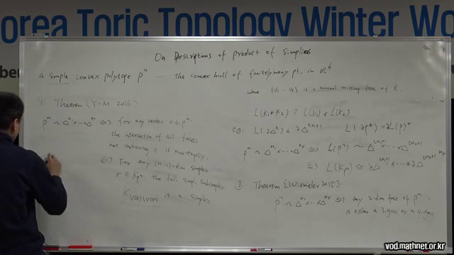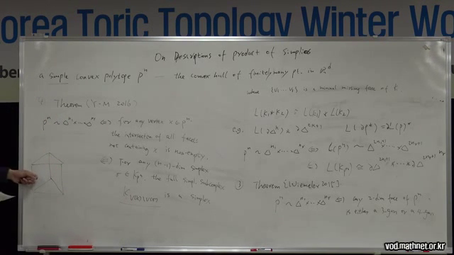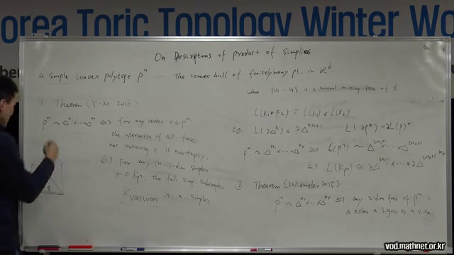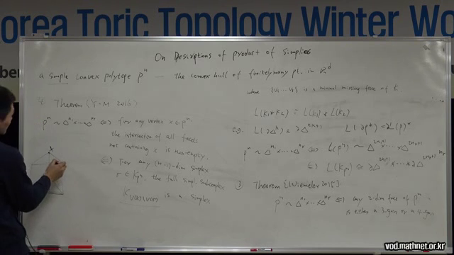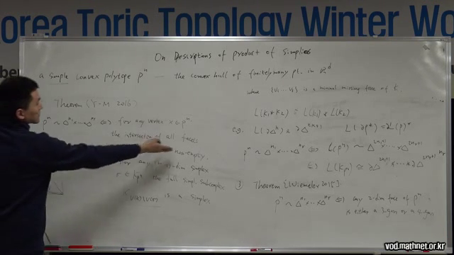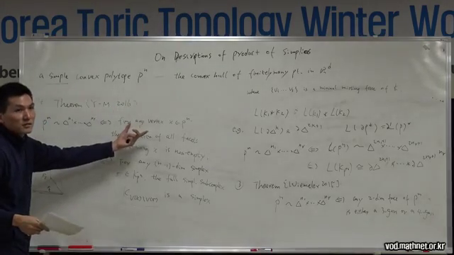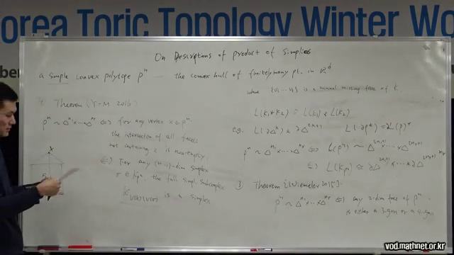So what does that mean? For example, this is a product of a two-dimensional simplex and a one-dimensional simplex. Say for this vertex x, there are three facets containing x, but there are two other facets not containing x, right? This one in the front, and this one on the bottom, and they share a face, right? So F1 and F2 share a face. And you can also check all other vertices: those facets not containing the vertex actually share a face.